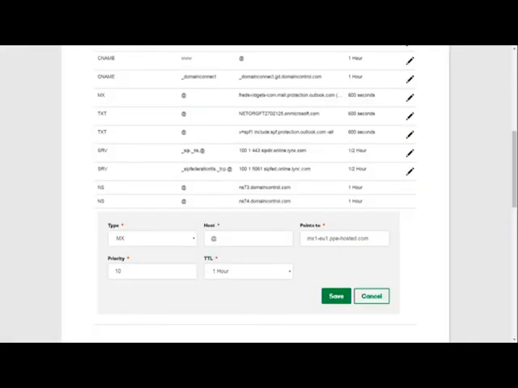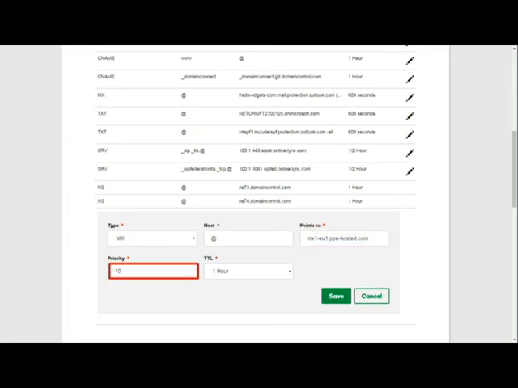To add an MX record for the domain, log into your domain provider's DNS management page. You'll need to add a record for each of Proofpoint Essentials MX records. To add an MX record, the entry type should be MX. For the host, enter an @ sign. Copy the first Proofpoint Essentials MX record value from the Proofpoint Essentials Data Center page in the Proofpoint Essentials knowledge base and paste it into your provider's DNS management page.